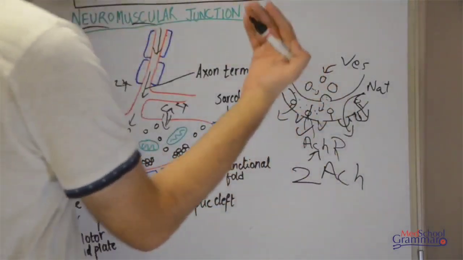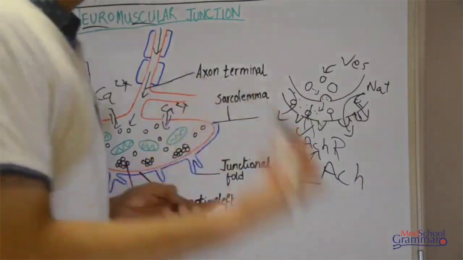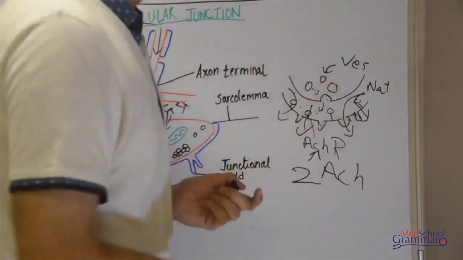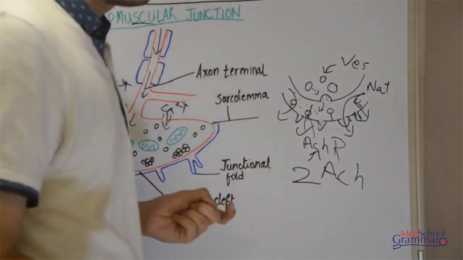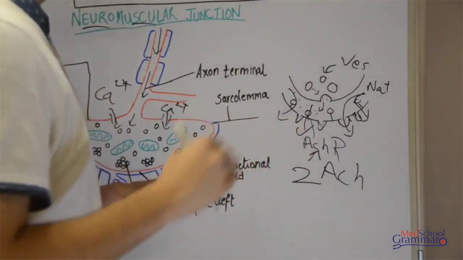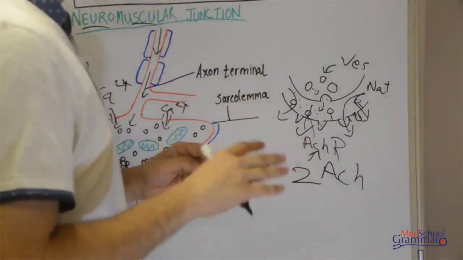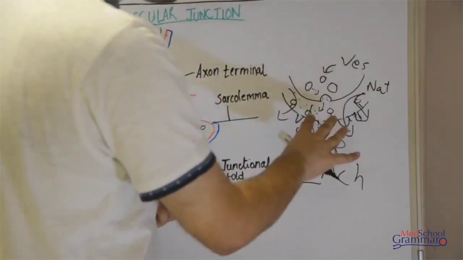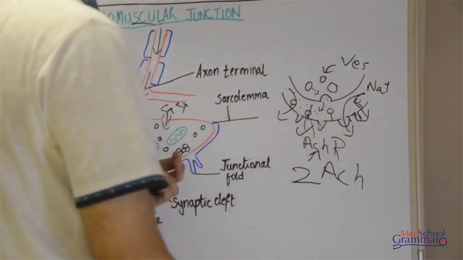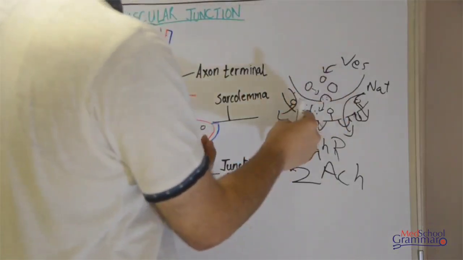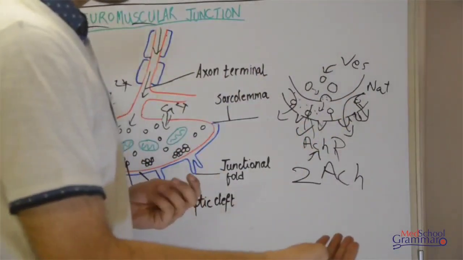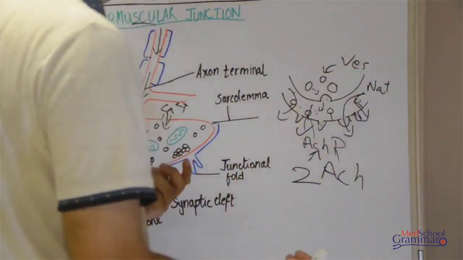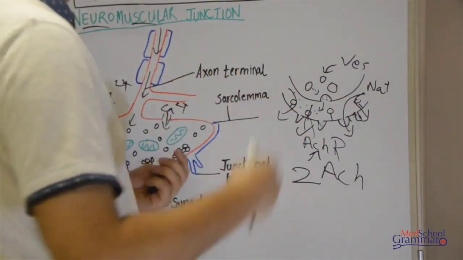This movement of positive ions from outside to inside causes depolarization of the membrane. That is, the motor end plate is depolarized, and this is called the end plate potential. This end plate potential is of less magnitude on one stimulus. Repeated stimulus causes more release of acetylcholine, so more sodium channels open up. More binding of acetylcholine to the cholinergic receptors increases the opening of ligand gated sodium channels, the sodium influx increases, the depolarization increases, and the magnitude of the end plate potential increases.